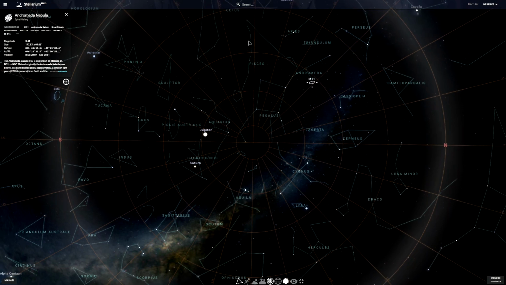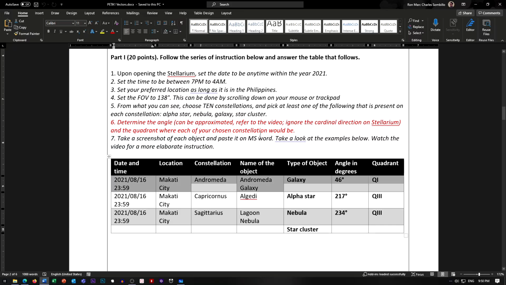It is located at the first quadrant. This is basically a way for you to become accustomed to locating points and determining the rough angle, and at the same time in which quadrant it will fall. It's fine if you're going to round off. I have placed it in the instructions. It's okay if you round off the angle.